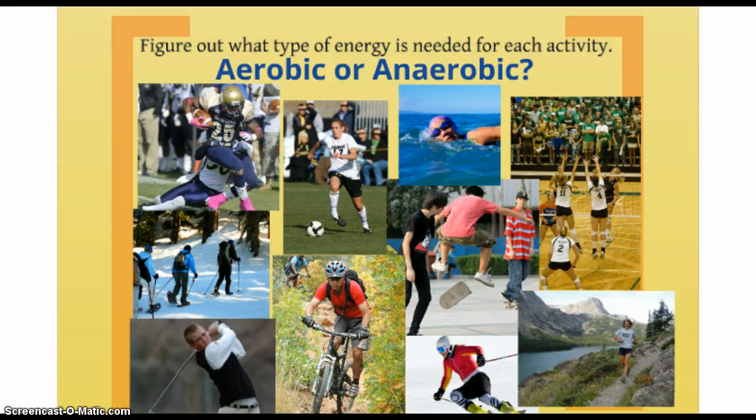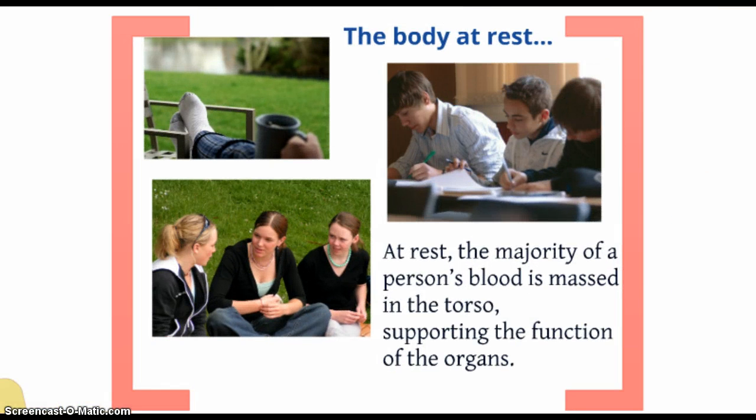And then just kind of look through the rest of the activities and you figure out for yourself what you think each of those are, whether they're aerobic or anaerobic when you're looking at snowshoeing, golf, mountain biking, skateboarding, skiing, and then trail running. So just a little bit to think about.